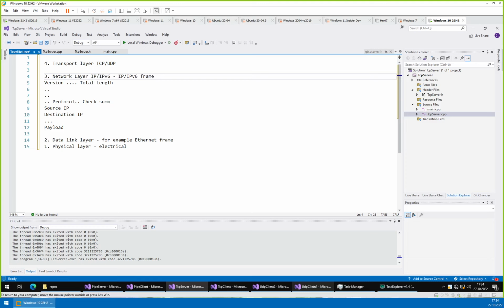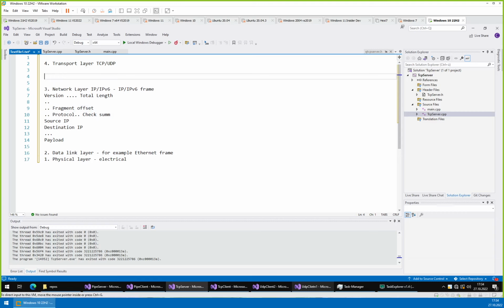The way IP is implemented is such that these frames could in principle be broken into smaller frames en route. So they will also have within this data a fragment offset somewhere to allow them to be reassembled at the receiver. And then on the TCP or UDP level, this is where your computer starts to care about the deeper semantics of the data. First you will have a source port and a destination port.